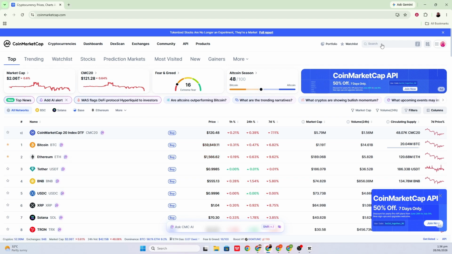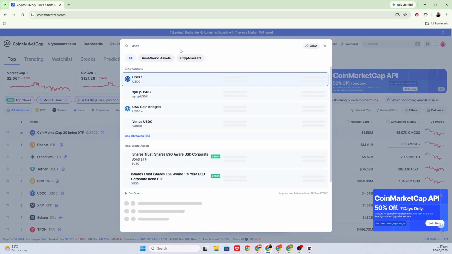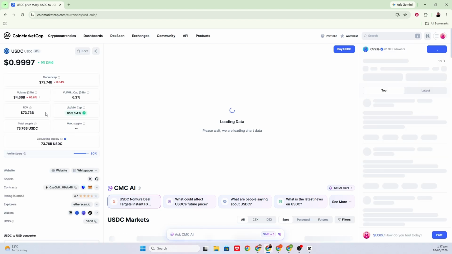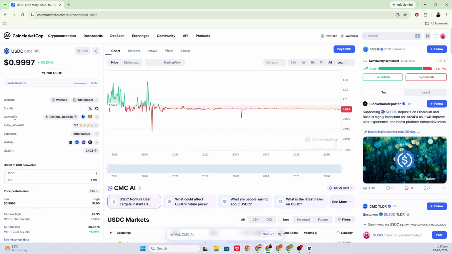If the cryptocurrency is a token built on another blockchain, locate the contracts section. On the coin overview page, look at the left-hand sidebar directly below the coin name and current price. In the contracts section, check the blockchain name displayed next to the logo. This will show the primary blockchain network the token uses, along with the specific smart contract address.